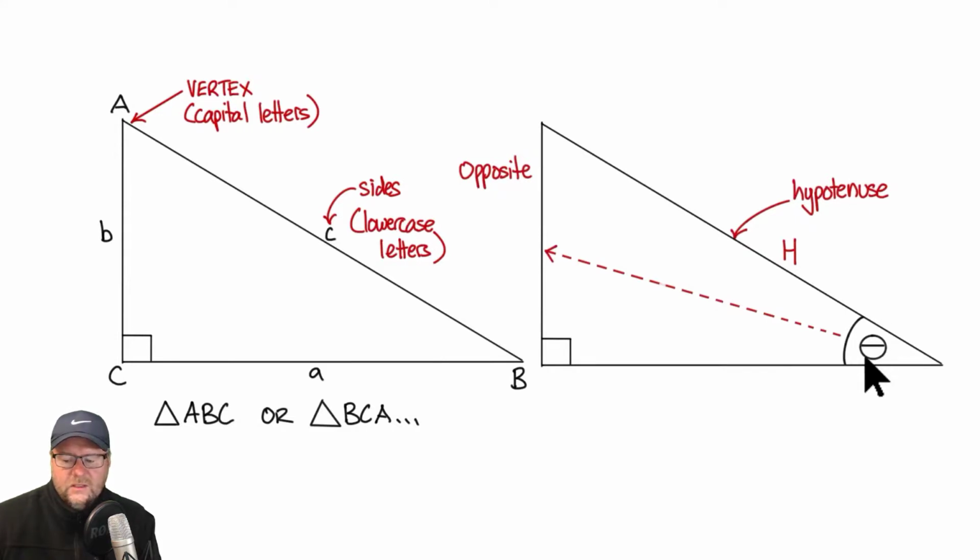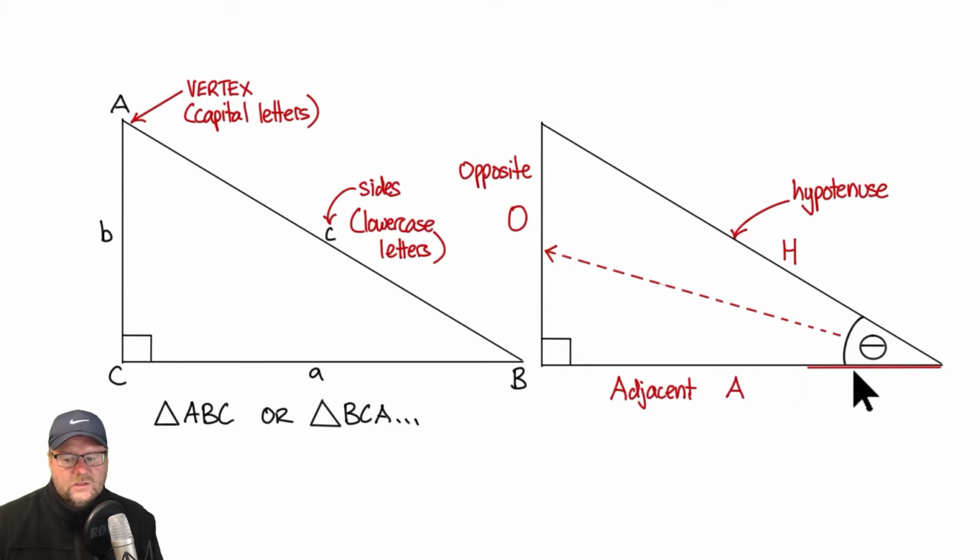Okay, now I'm given an angle. It might be a number or it might be a symbol. That's okay. That means that is the one that we're going to use as our starting point. And I can see as I go across, this is my opposite. So I'm going to mark that with an O. What does that leave me with? It leaves me with this side here, the one that's touching the angle. It's next to the angle. And another word for next to is adjacent. If you're sitting next to someone, you are adjacent to them. So this side is next to the angle. Okay, so we call it the adjacent and we mark it A. So we have a hypotenuse, an opposite, and an adjacent. And these are really important as we start to get into trigonometry to identify which one is which.